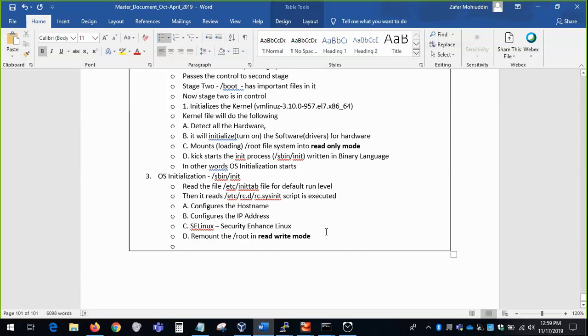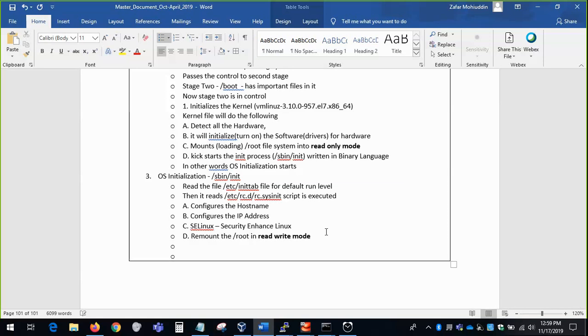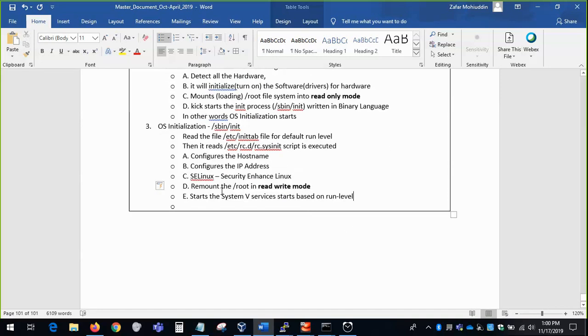Okay, it changes to read-write mode, and the System V services start, based on run level. Okay, what does it mean if it's run level? If it's run level 3, System V services are the ones we're going to go deeper into a little bit later.